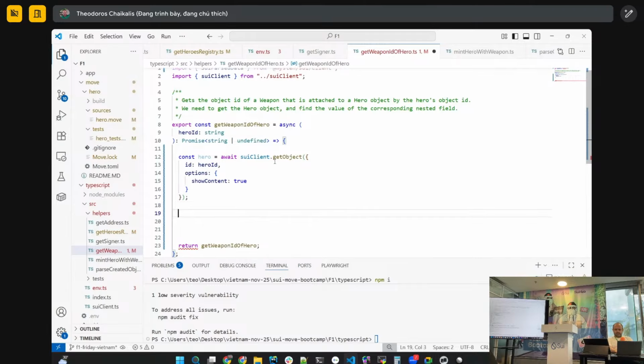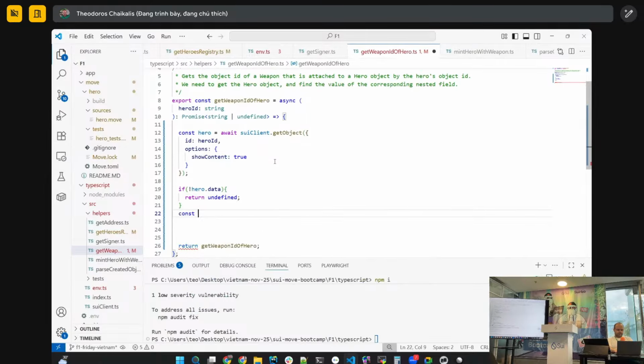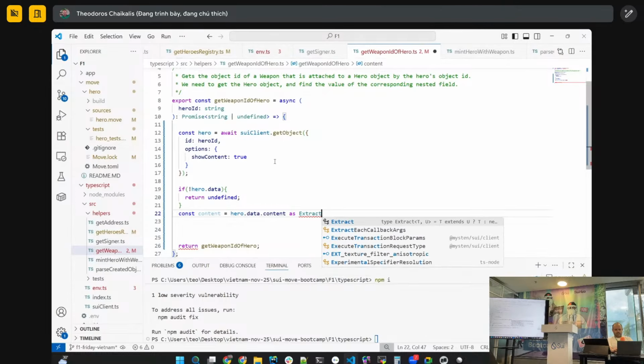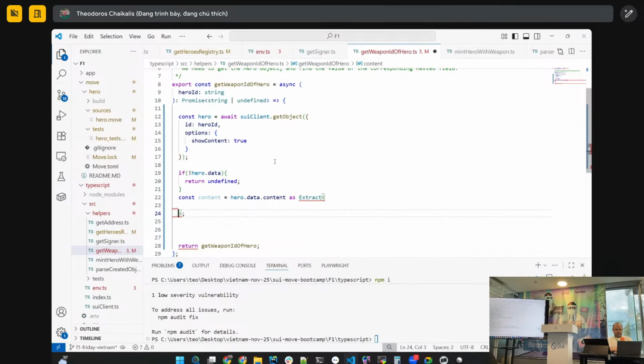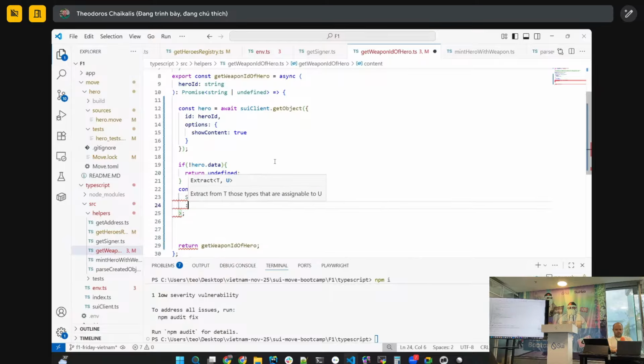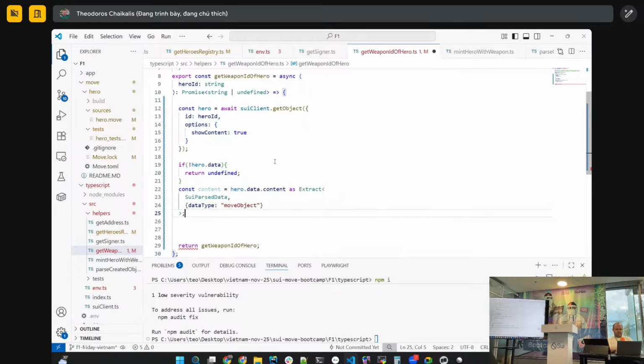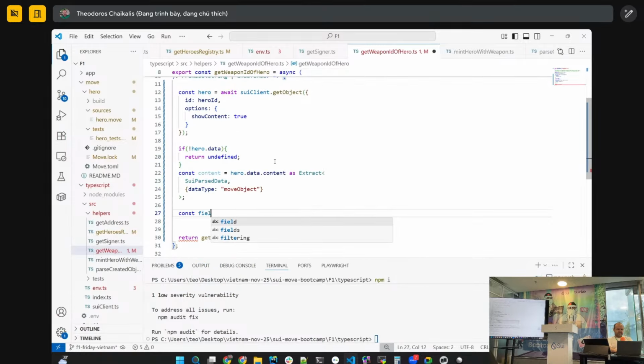Let's check if the data is empty. Or else... again. I get the fields.